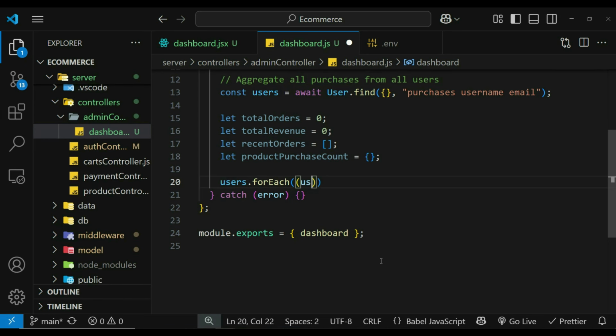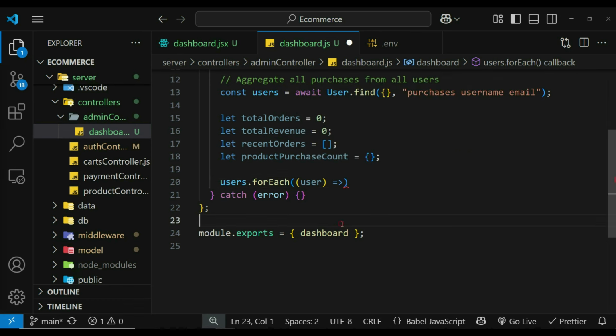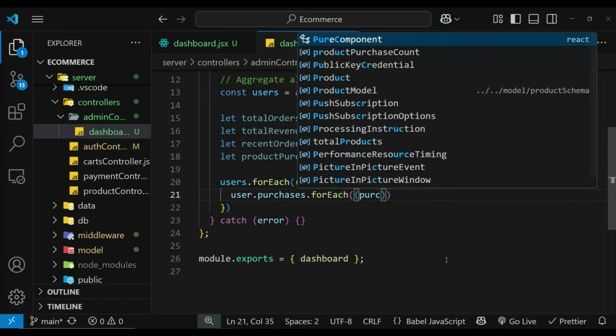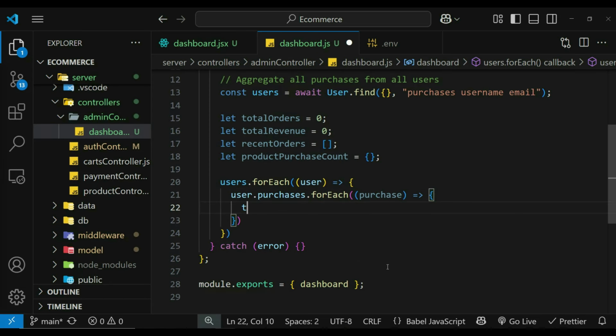Now we loop through every user and every purchase they have made. For each purchase, we do four things.